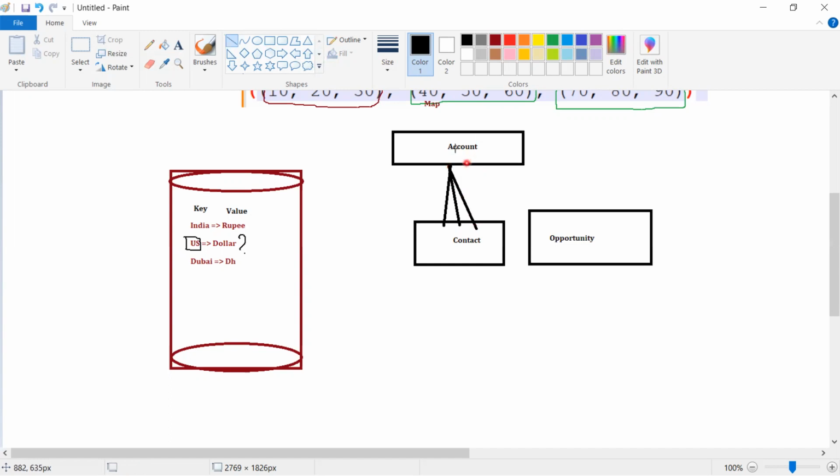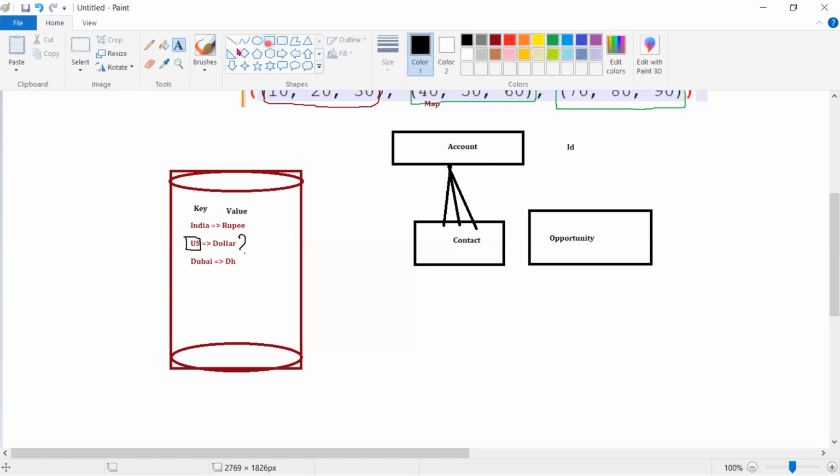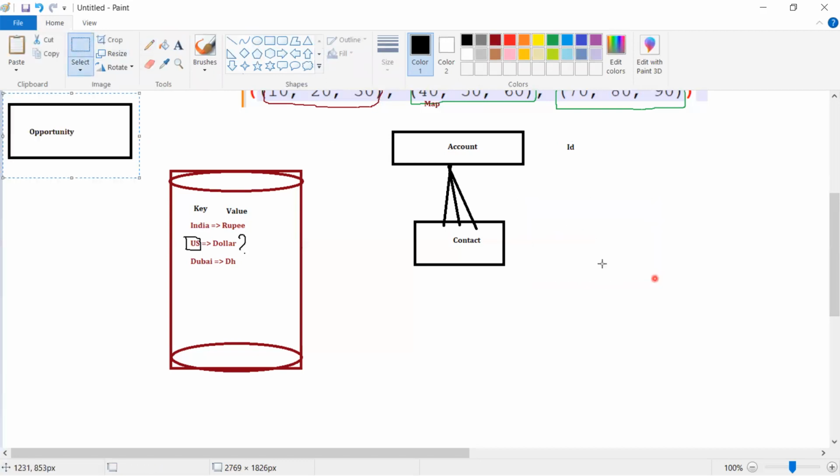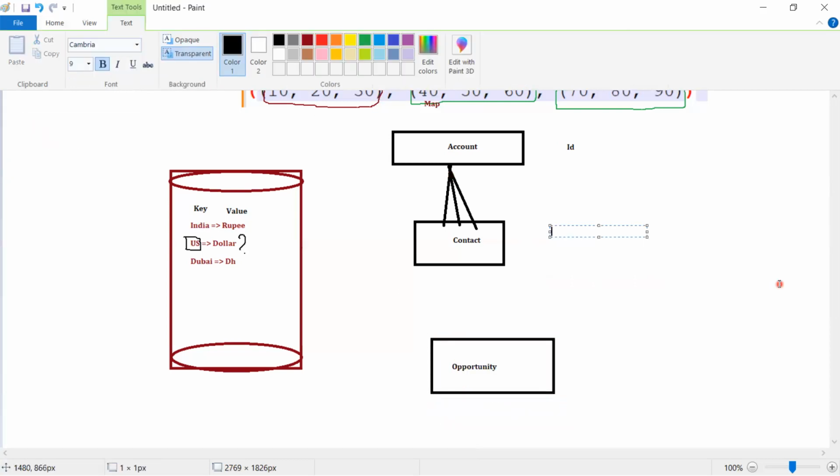Now, how will I know the account? I just need the ID of the account. I do not need the entire information of the account. Only the ID is required. For that particular ID, I'm interested in the list of contacts. How many contacts are there?